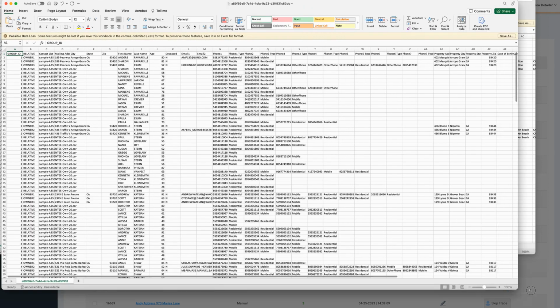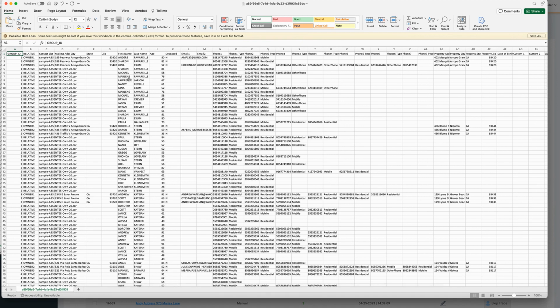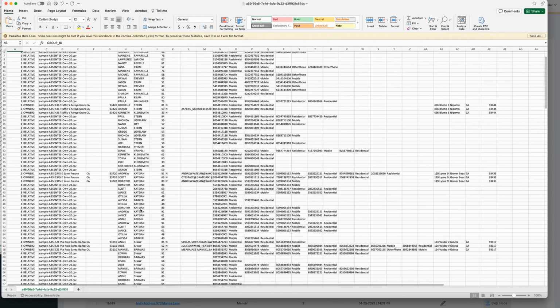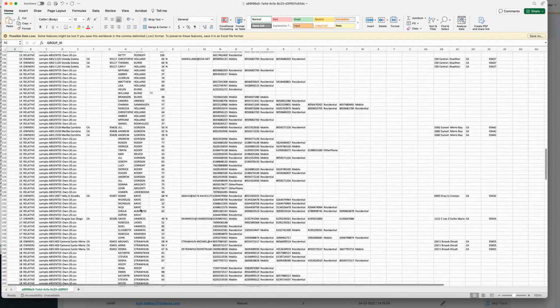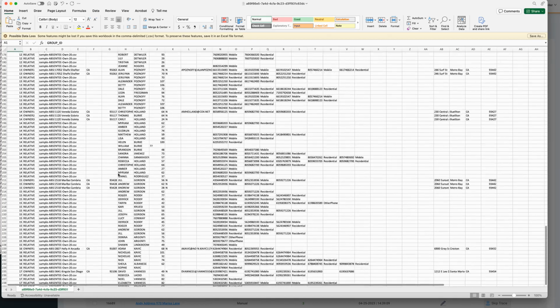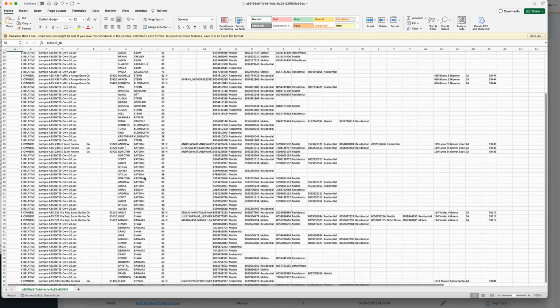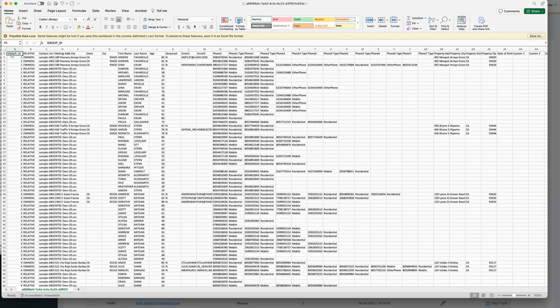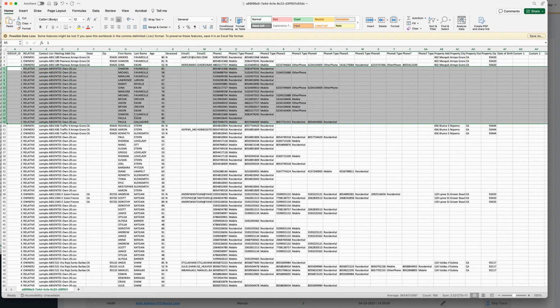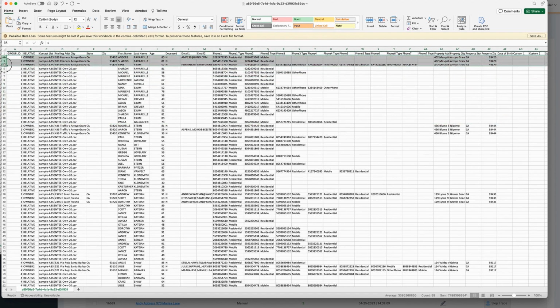And here we go. I'll take a look at them here as I expand it wider. And what we do is this. Imagine there was only 20 names in that list. And now we have, if you look here, all the way down, almost 300 new phones and emails that are available to you. And what we do is we give you the group ID, and we also have whether it's the owner and the owner 2 and or the owner 3, and then the relatives associated with that property. So you can see here there's 3 owners associated with that property, and we identify that by showing you.